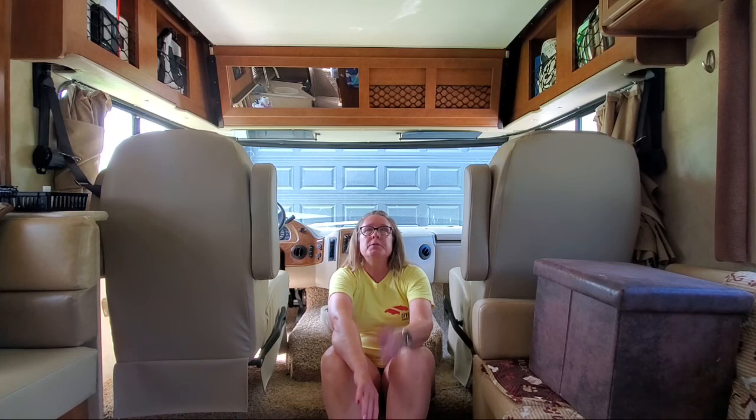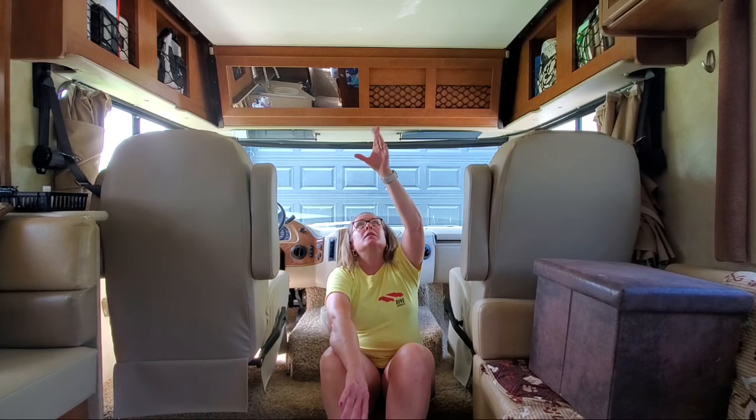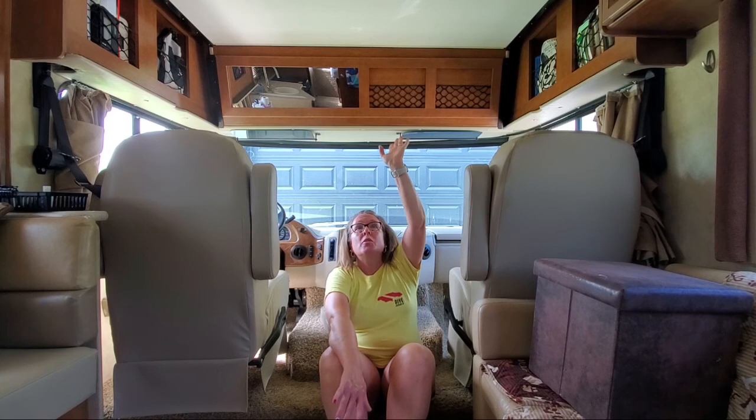And then some of the covers on our lights have weird things in them. There are bugs and gnats, and then it looks like there's some kind of insulation, or I don't know, some kind of white stuff. I'm not sure what that is, but I'm going to get that cleaned out today as well.